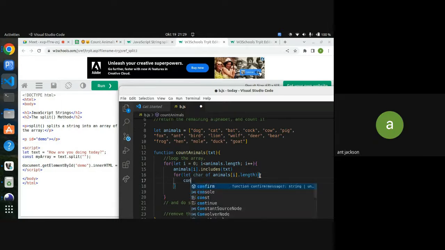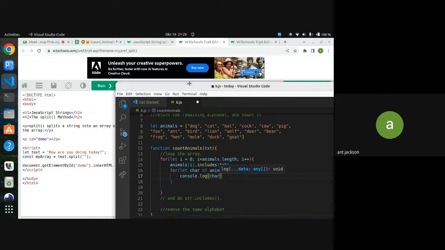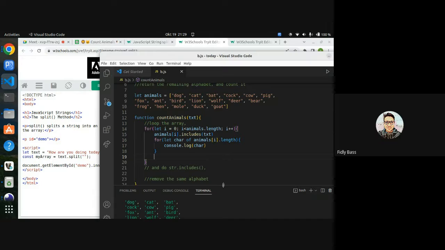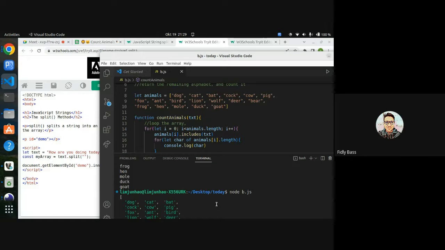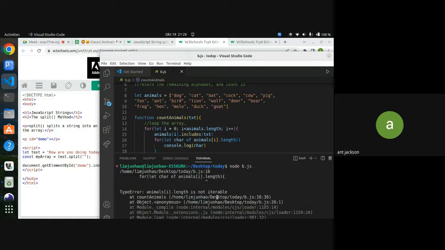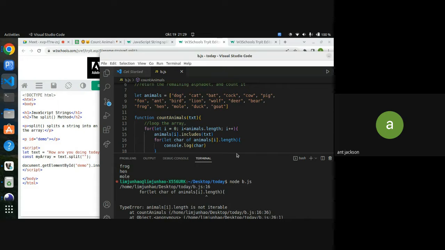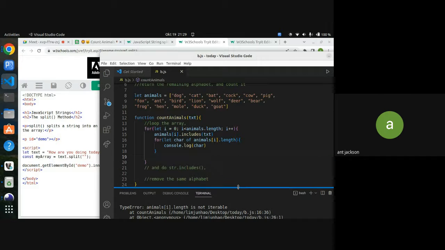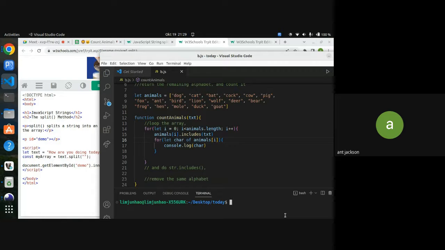This, so dot log the character. Slice. Then slice. JS says not iterable.